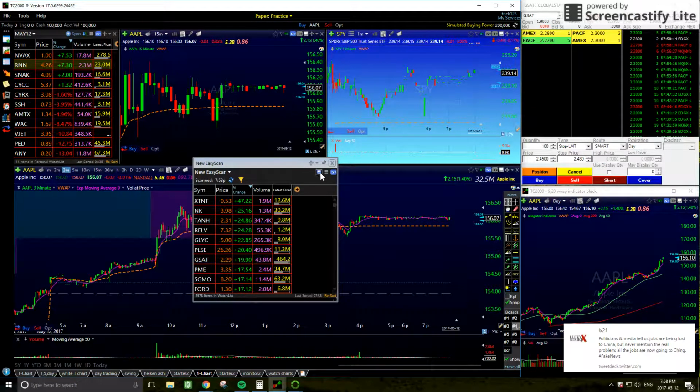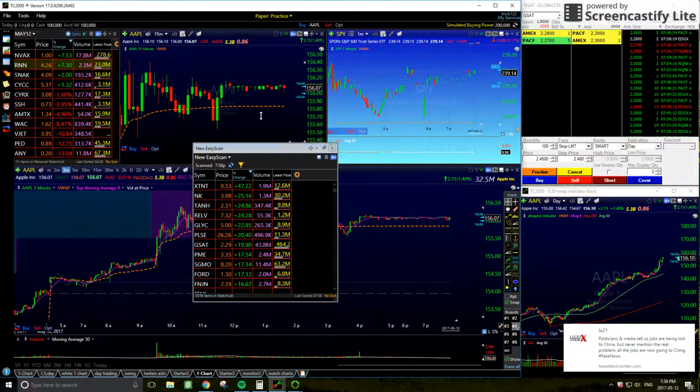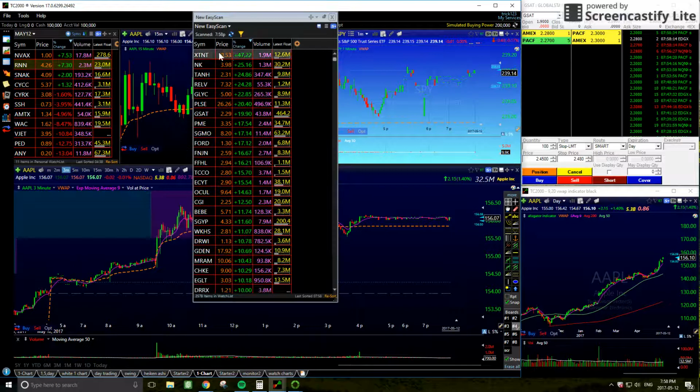These are the percentage gainers from today. Now you can put on a whole bunch of different columns here on Trade Ideas or on TC2000. I just keep it very simple on my scans because I've got quite a few up on a separate monitor. I've got about 5 or 6 scans going. There's really only a few that I really look at.